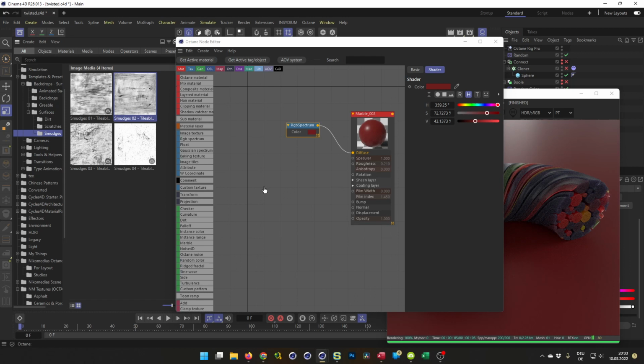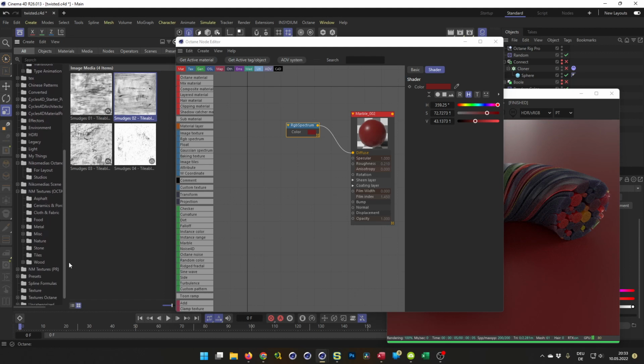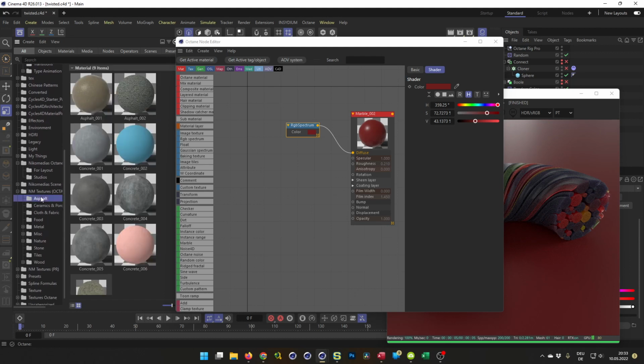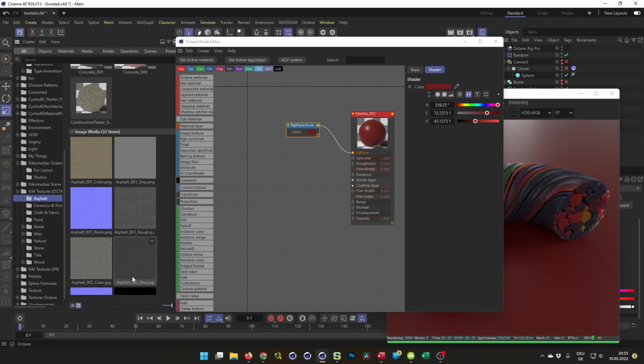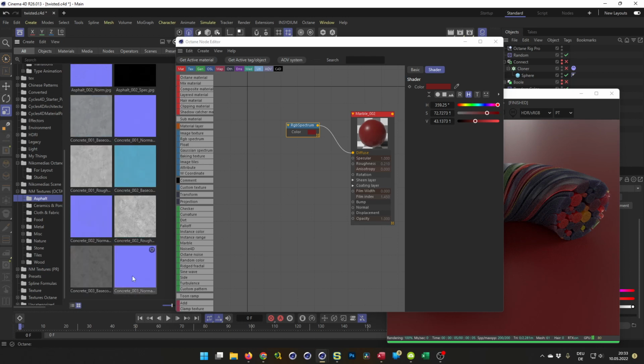What's going on here? I'm not able to bring this in. It's crazy. Let's see my own things here. Why is this not possible?